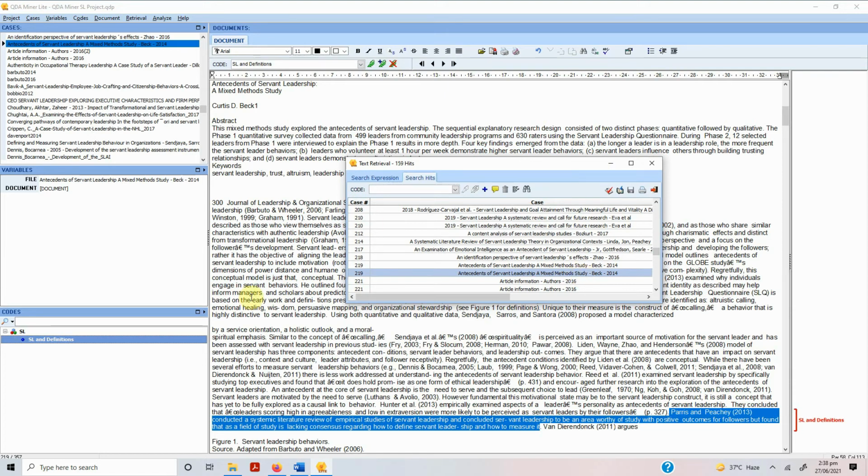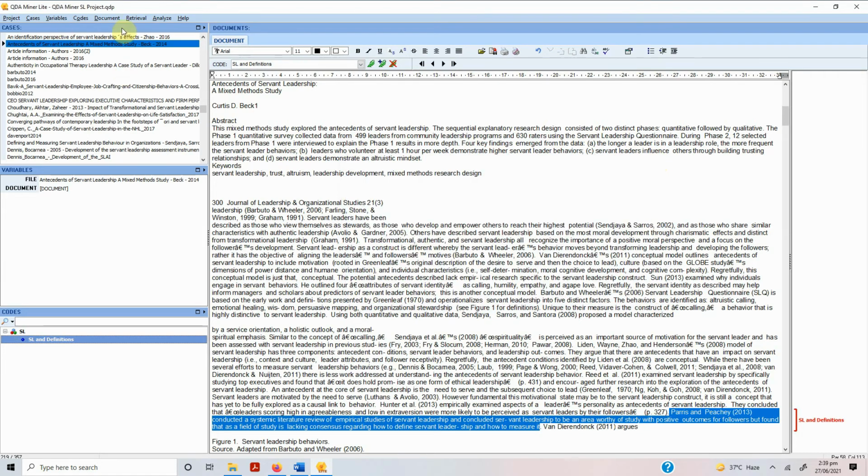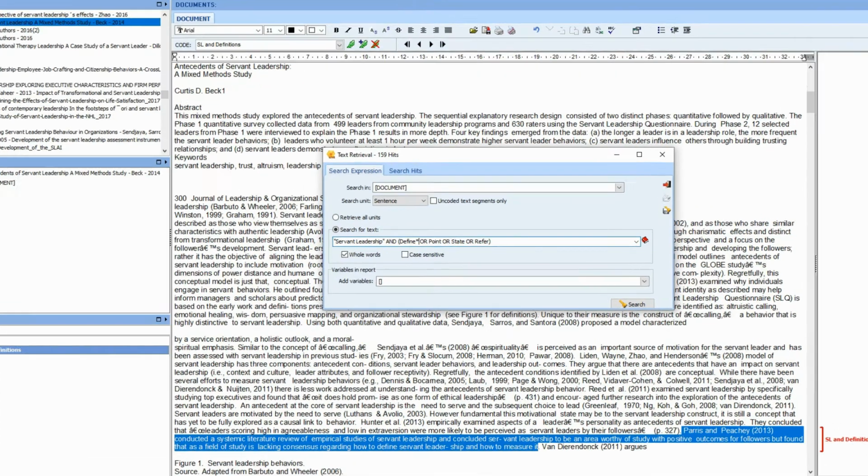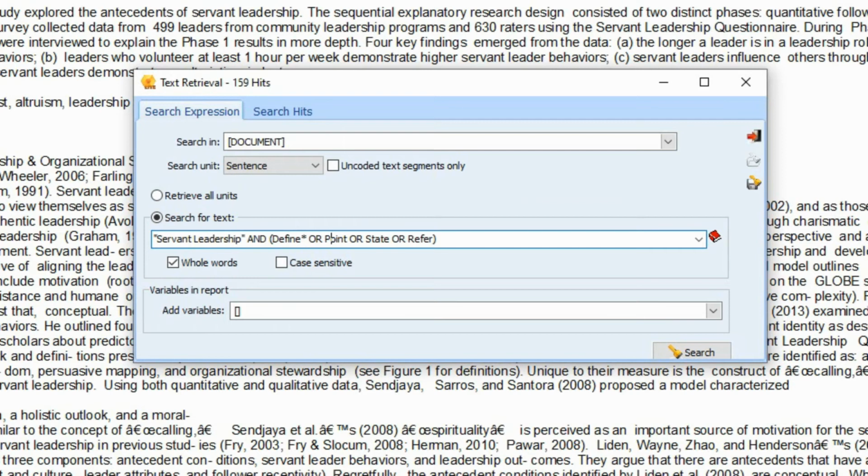So if you want to code it, use the same procedure as I described earlier. Now you might think that there are different variants of the word, like define may be definition or defined, point might exist as points or pointed. So in this case we might use wildcard characters, asterisk. So we'll put asterisk here because it's definition or defined, so we do not need an E here. Pointed or points, state or stated, so doesn't matter, E should be there. Referred, refers or refer, so an asterisk can come at the end.